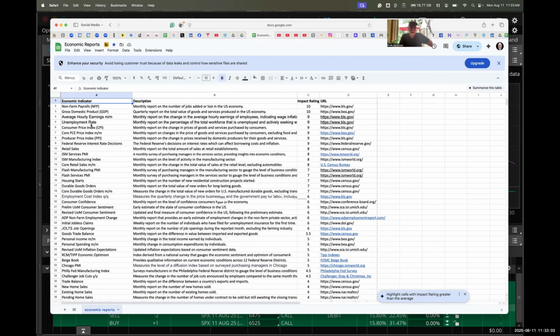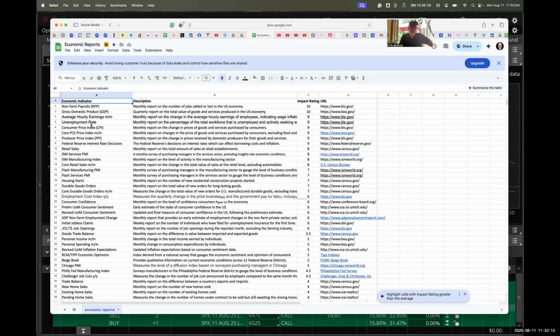Most of the economic reports that you'll see are released in the morning. Some of them are released before the market opens. Some of them are released after the market opens. And then things like, actually, I don't have on here the Fed rates because they're a little less regular and they're a separate thing. But they happen at 1 p.m. or 2 p.m. in the afternoon, depending on what event it is.